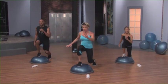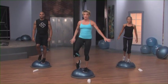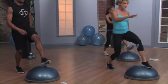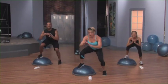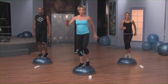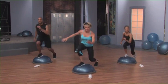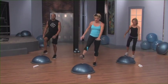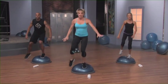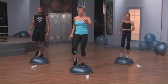Other side comes up, you load that leg, you press up. You're just finding your centre here. Come down, lift up, touch the tip of the toe, lunge back. Now we're going to drill it a little bit. Come up, sink down, lift up tall. Come to the side, load the leg, lift up, touch the tip of the toe and then come back down again to the side and come up. One more time, sink down and come up. Lunge back, sink and press back. Other side — load that leg, lift up tall, sink down, load the leg. Tip of the toe, little kickstand. Come down, tip of the toe and one more time.